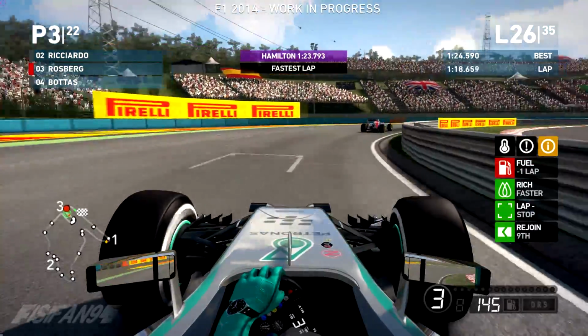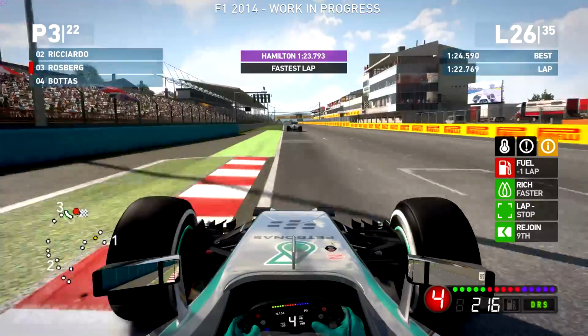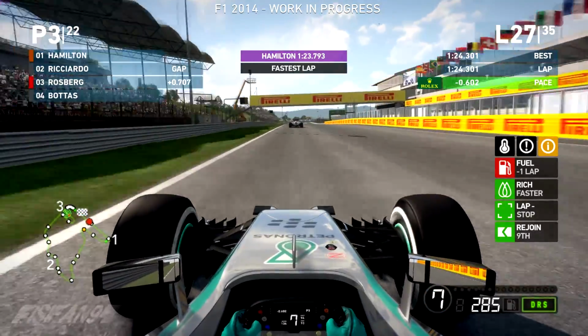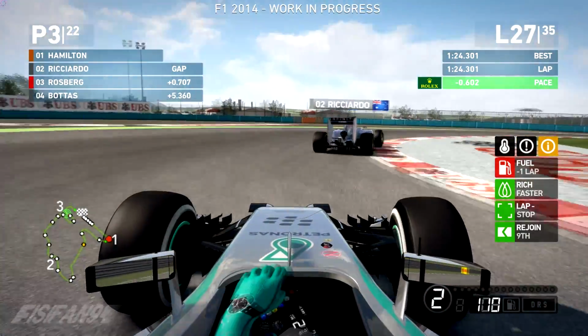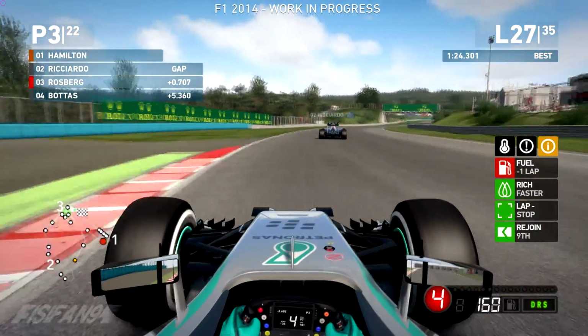As Lewis Hamilton now on lap 26 has put in the fastest lap of the race. We were on course actually on this lap for a fastest lap ourselves, but that was not gonna be. We're actually 6/10 slower than Lewis Hamilton at this point, so presumably Lewis Hamilton also on the option tyres for the final stint. And we're also not getting close enough to Ricciardo to have a go.